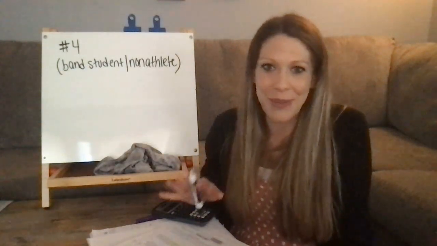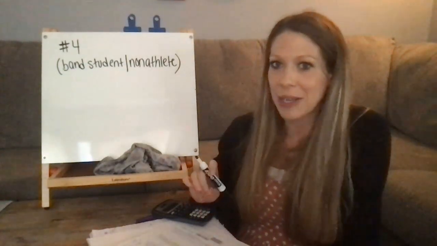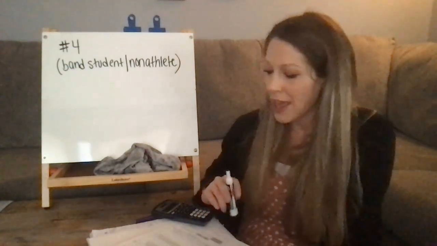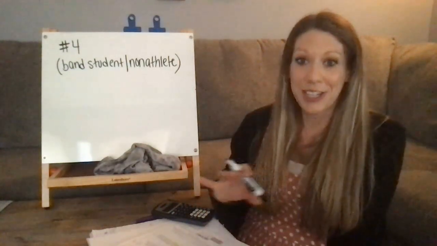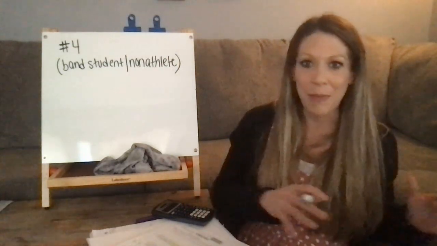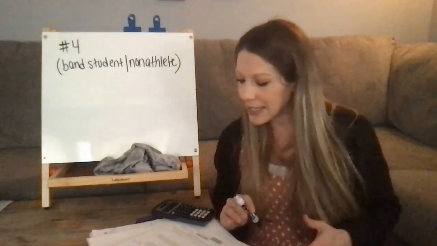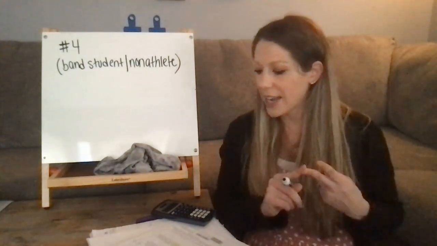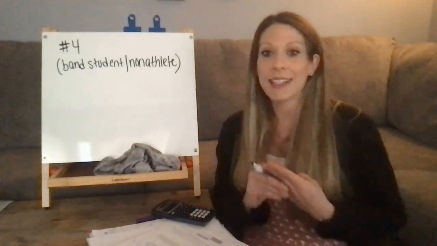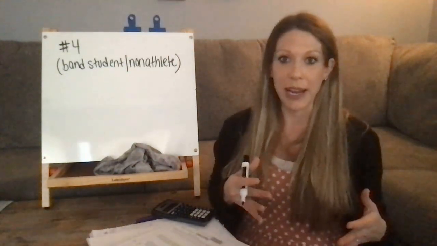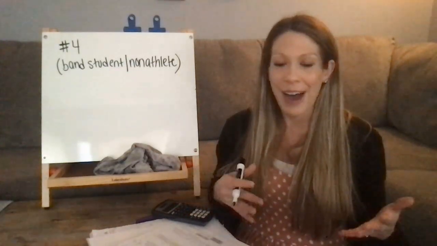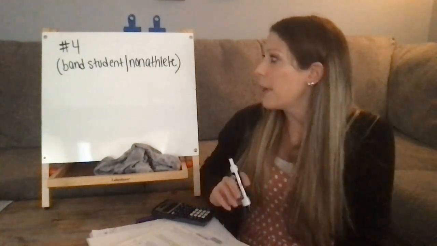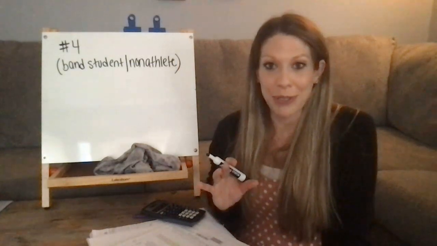Let's look at another example from your notes, and I'm going to do it a slightly different way. Number 4 is another one where we need to use conditional probability, but I'm going to teach it slightly differently. Number 4 is talking about the 30 students in a class, and it tells you how many of them are in band, how many of them are athletes, and how many of them are in band and are athletes. So 13 are athletes, 9 are in band, and 3 are in both. A Venn diagram was drawn to show you that breakdown, and I do think the Venn diagram is helpful. If you're a visual learner and that makes sense to you, use the Venn diagram. But I don't want to overthink the conditional probability formula here.